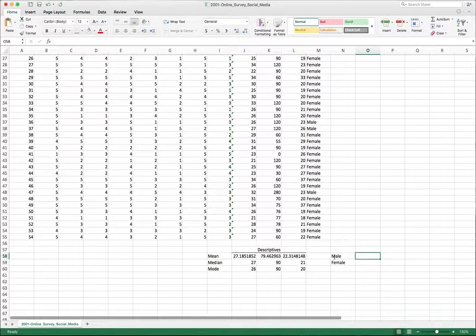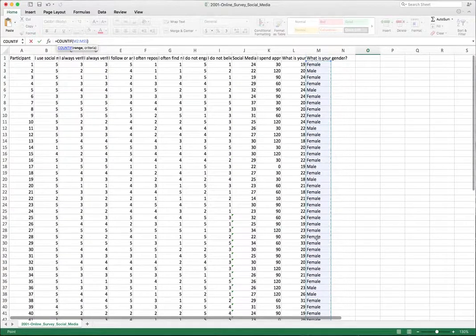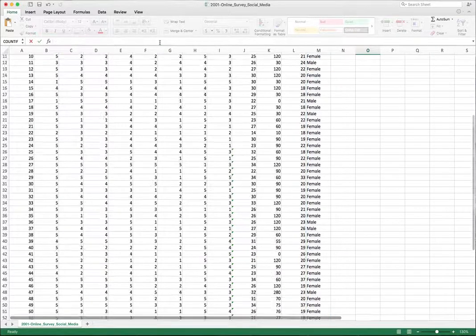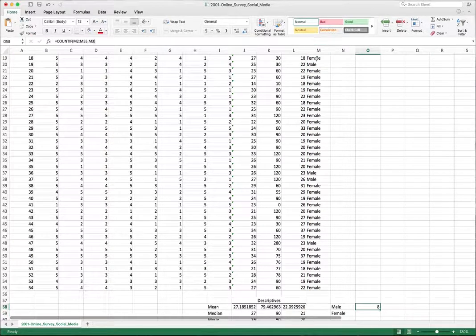And then I'm going to use the command equals count if. And what this does is it has two possible arguments for this formula, range and criteria. The range selection is just all of the values here. So I'll select those and press enter. And then for the criteria, I need to put in a comma, and then I'm just going to select the word male here. And what Excel does is it then looks at all of the cells here, and if the criteria in that cell says male, which is the one I selected, it's going to count it for me.